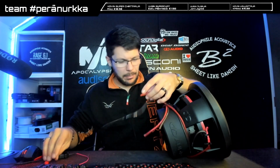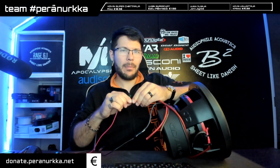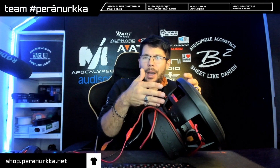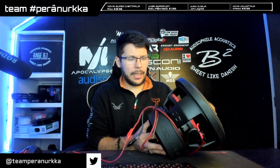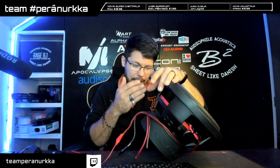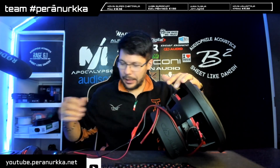This special model is made for Europeans for now only. It has some nice features like a really good high temperature coil, because we want to play low. We want to play extremely loud and really low. So you have a big excursion and a lot of heat produced by the amplifier, and the coil needs to handle that well. So all of the features are thought out in here to have much better performance than, let's say, a proper Droppers BB1 series.